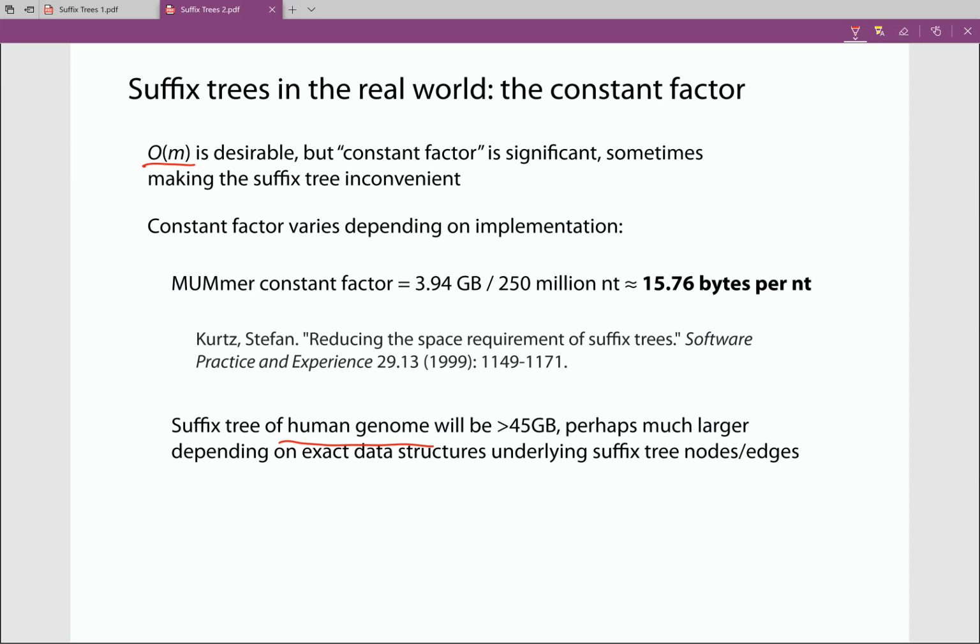In fact, if you build a suffix tree over the human genome using this method, it's going to be more than 45 gigabytes, and this is a very optimized suffix tree. So suffix trees still take too much space, especially if you want to run this on a GPU, which only has about 12 gigs of main memory.